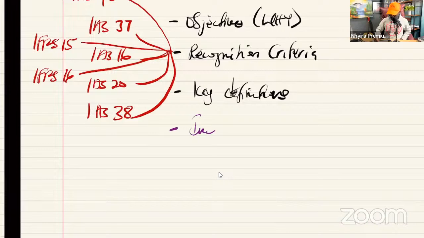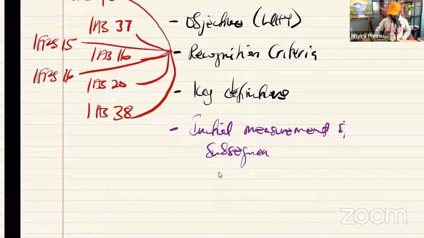Then we go to the next one called initial measurements and subsequent measurements. Very important, initial measurement and subsequent measurement. So there are standards that we must understand: how do we initially measure the item? And after the initial measurement, what is the subsequent treatment of that item? You have to be able to understand, because it depends on the context of the question. Sometimes the examiner will ask you the question and it's about the initial measurement or the initial recognition. Other times it's about the subsequent measurement or subsequent treatment of the standard. So you need to be mindful of how the treatment is done when it comes to initial measurement and initial recognition, and how the treatment is done when it comes to the subsequent measurement, because that is going to be basic and very crucial for us.